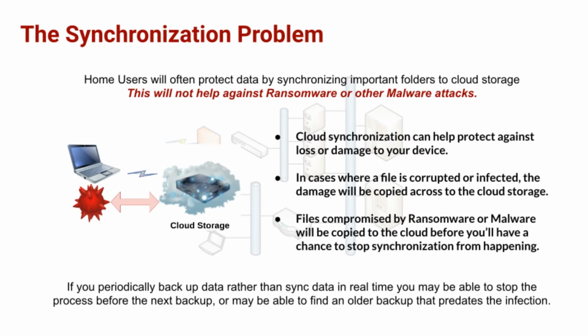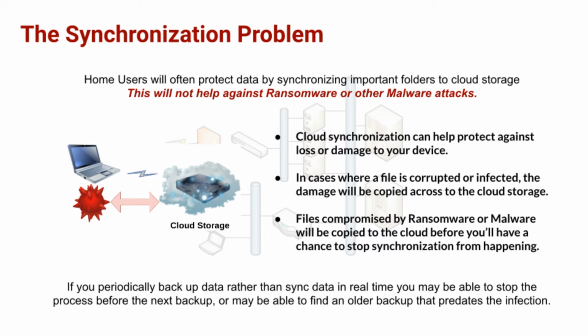So one of the things that makes ransomware attacks so insidious and so difficult to combat is what I like to call the synchronization problem. In this example, we're going to look at an individual home user with a laptop who is giving a rudimentary level of protection to some of their data by using a cloud storage account that allows them to synchronize critical data from their laptop out to their cloud storage. This strategy is a good solution for resolving problems such as losing or getting damage to your laptop, because you can just get a new laptop, connect it to the cloud storage, and resynchronize your files back.